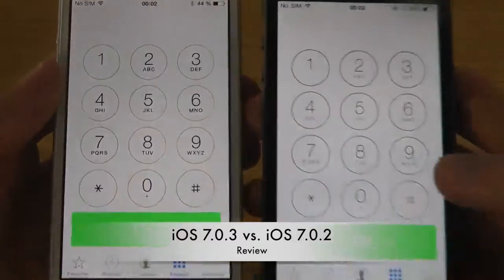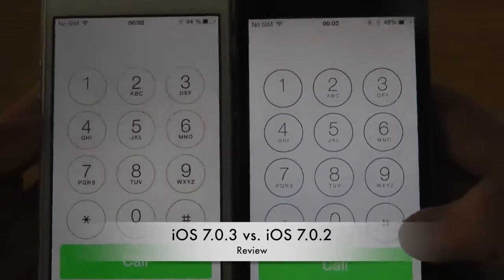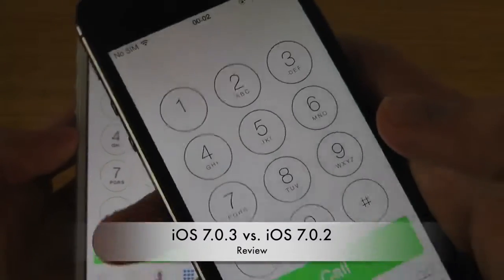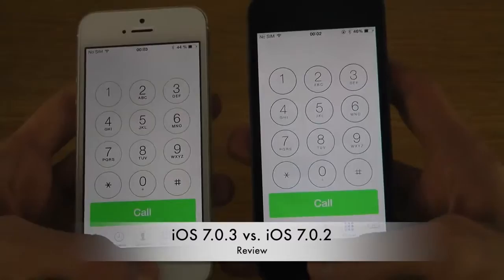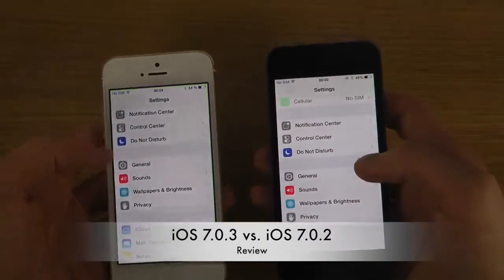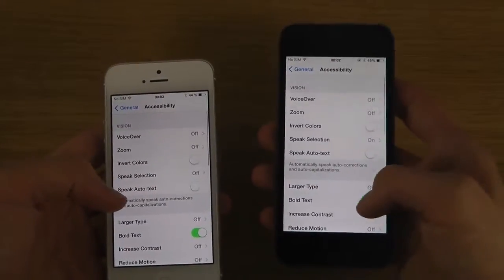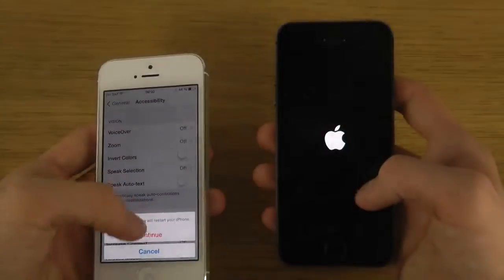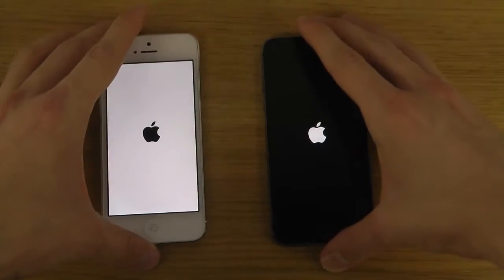Yeah, you can see that over here it's a little bit more bold than in 7.0.2 here, which doesn't have a dial pad with bold text. So there are some small tiny adjustments and tweaks across the system that I'm showing you. I'm just going to disable that. It looks freaking weird. You can also, of course, increase the text size if you would like.